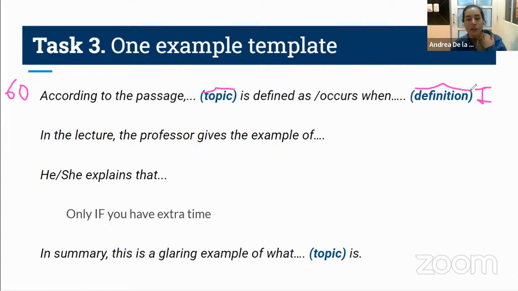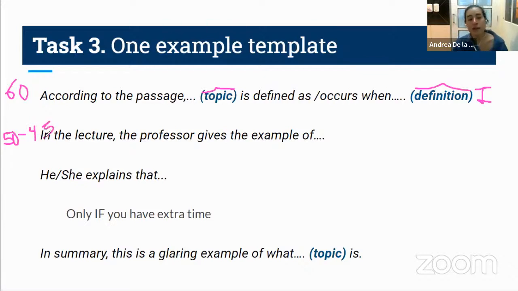But the definition, if you worry too much about paraphrasing it, you're just going to end up wasting time that you don't have. So it's better to copy and paste from the reading, whatever you had in definition, say it just like that. And the topic, you can never change it, right? That has to be the same. So that's it. That's your introduction. So you're going to spend there 10 to 15 seconds. So around your 50 to your like 45 seconds left, you should be starting with the lecture.